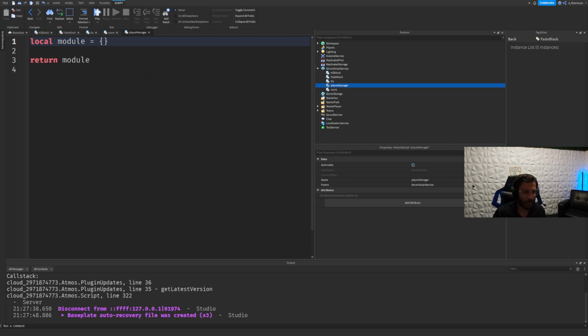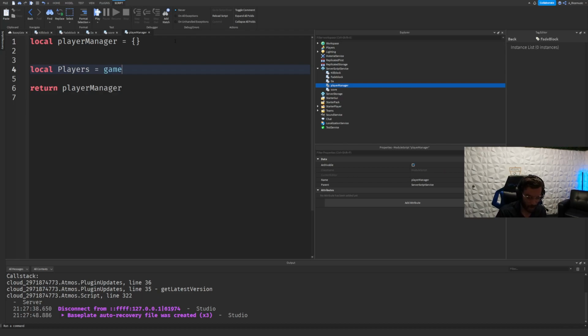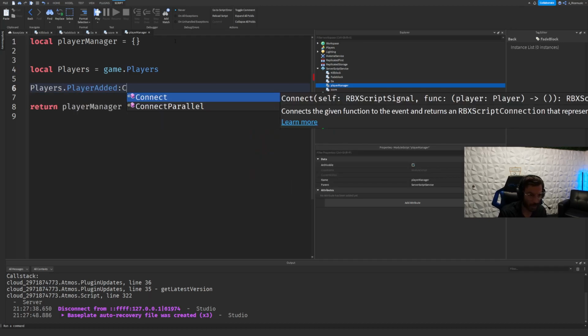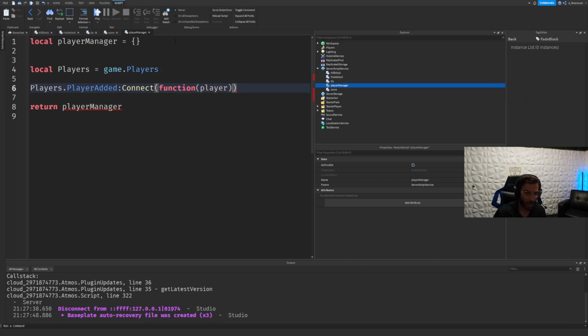Okay, all right, so the player manager, we'll call this player manager. It's a lot easier in VS Code when the second line changes with that. Then we'll go local players, or I'll go, players equals game.Players, and then Players.PlayerAdded:Connect a function which should pass the player. Okay, and then here I can add things to the player.